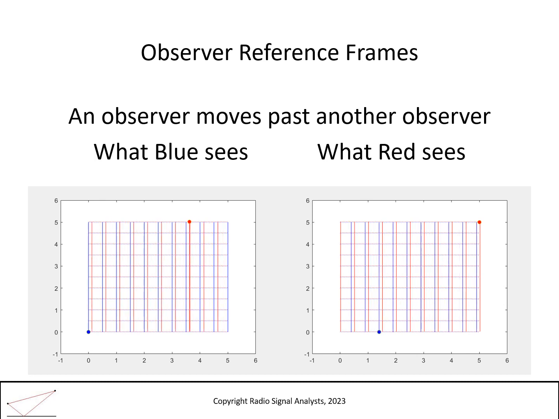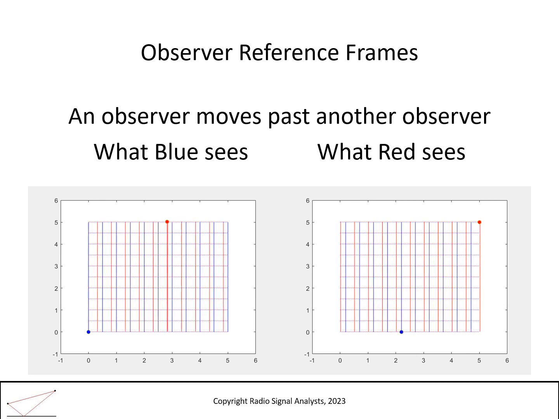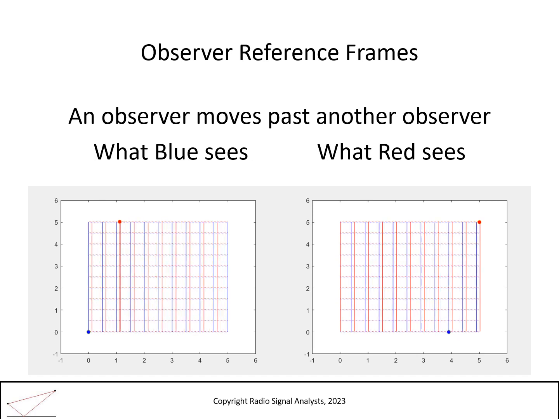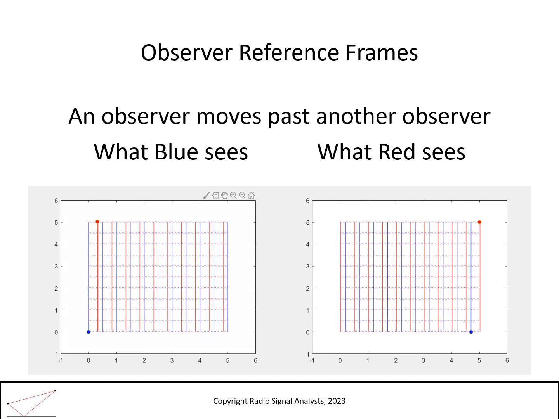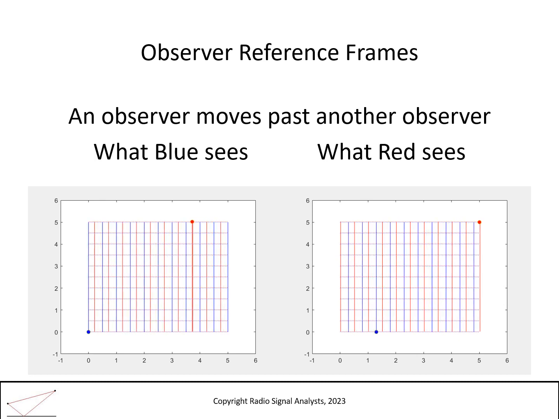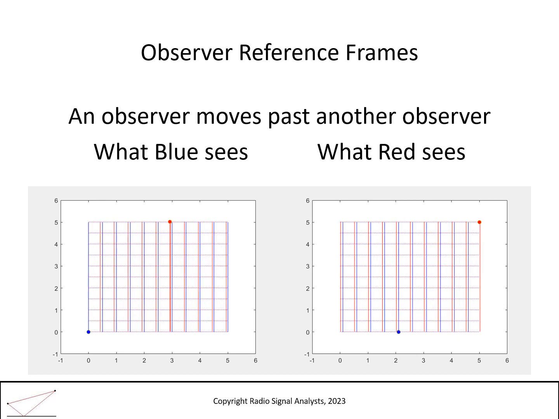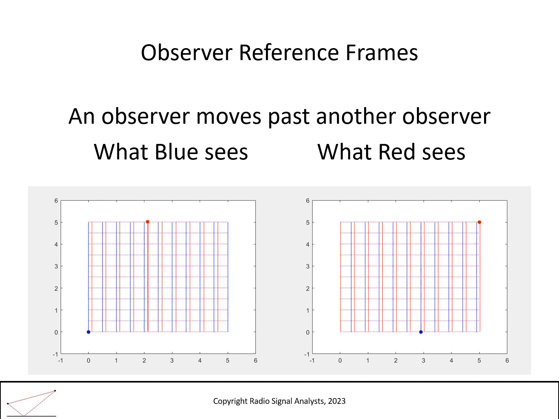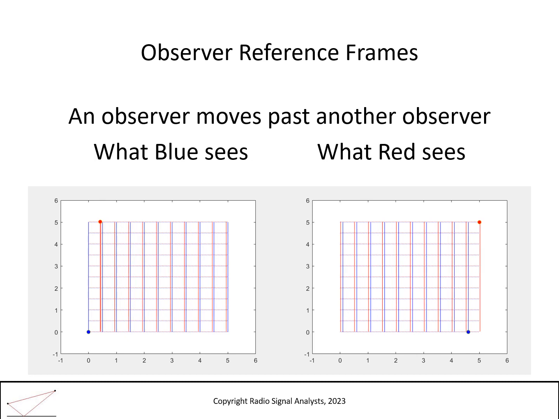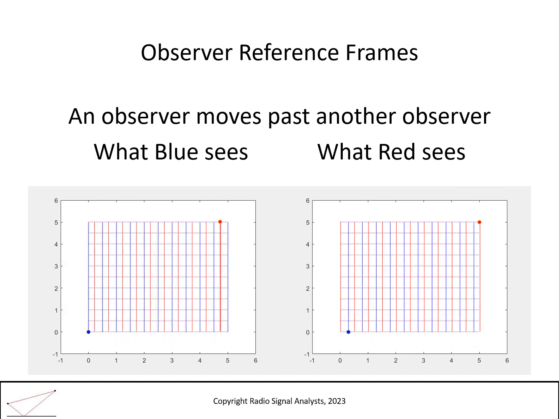It is not unusual for an observer to use a measurement system that is stationary. In this graphic, we note two observers marked by blue and red dots. One observer is moving with respect to the other. On the left, blue sees himself at rest with red moving, and on the right, red sees himself at rest with blue moving. Either frame is correct and equivalent.